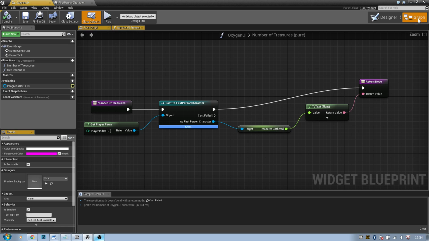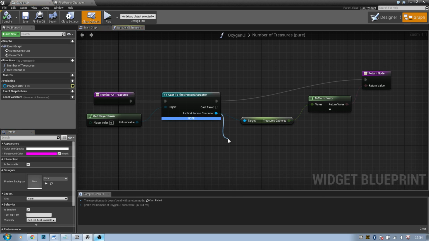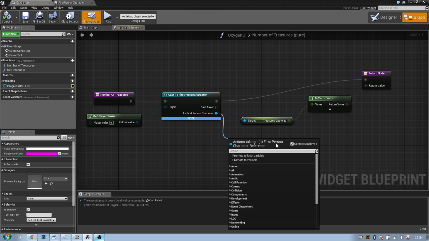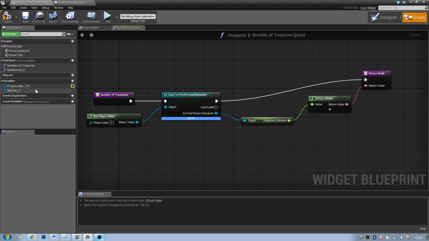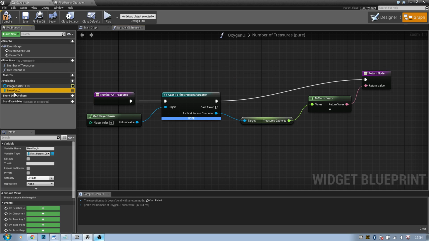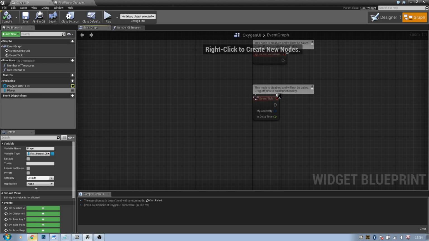If I create a reference to my first person character, so promote to a variable, I don't need to keep this attached. As long as the variable of the player or the character exists, I can now access the functions of the player.